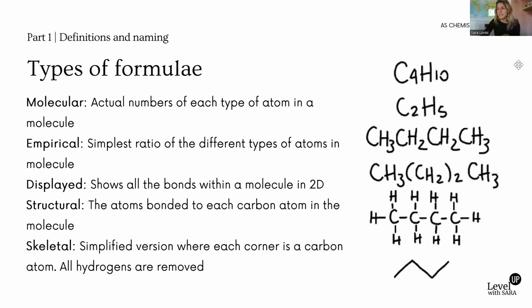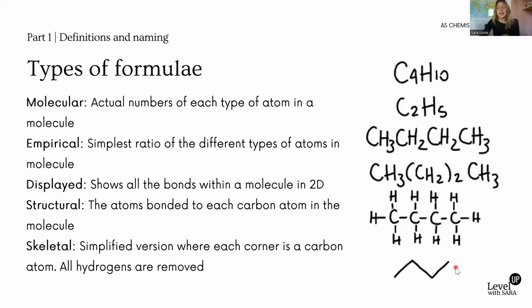One point that I want to highlight: you do need to remember the types of formula, because depending on what you're asked in an exam question, you should use a different formula. For example, molecular formula and empirical formula are very distinctive calculations, like the ones that we started this lesson with. Displayed formula is the one that shows all the bonds, which is exactly this one. I think it's useful, for example, when you have to show isomers or compare different structures, but it's very limited because it takes too long. We don't need all of these hydrogens.